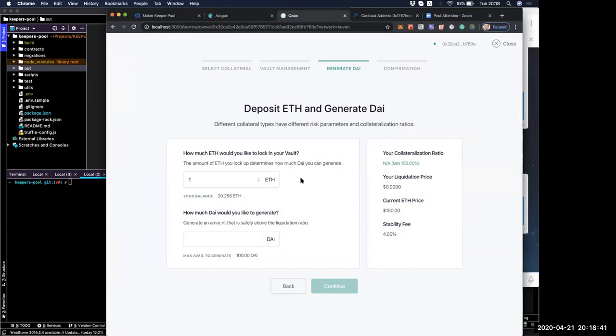Let's create a CDP with 1 ETH, and the current price is 150 DAI per ETH. So we can generate, let's say, 80.